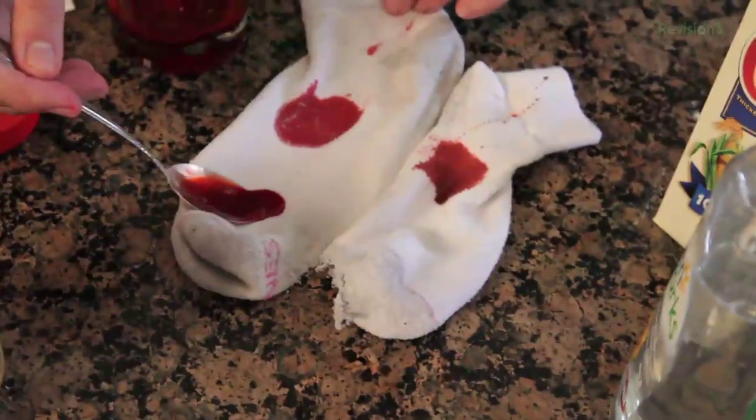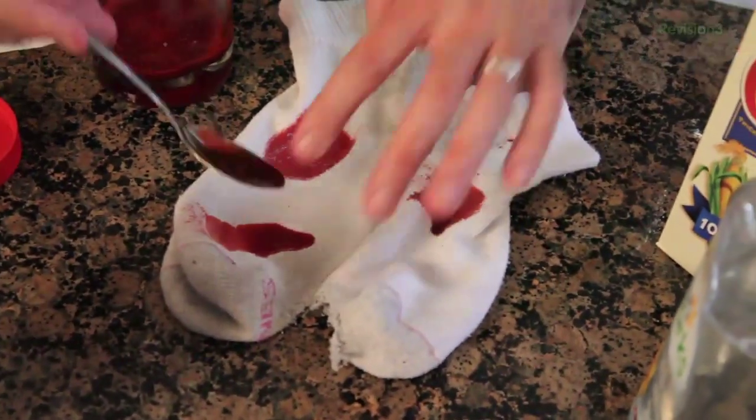But now I threw that mix on the sock as well and let them all continue to sit. Moving on, I tried one that sounded very, very interesting, and that is using creamy peanut butter.